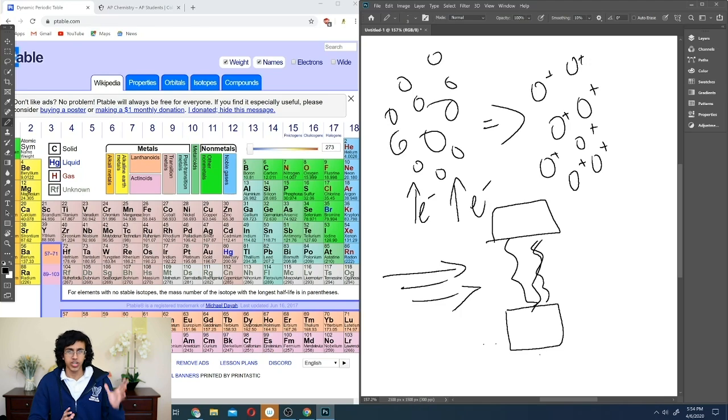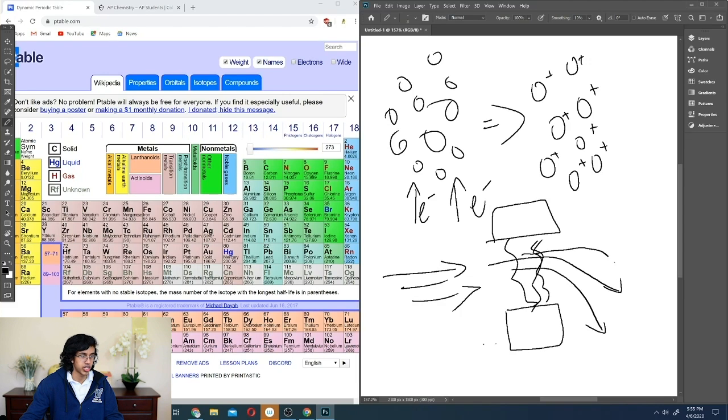So now you have a magnetic field, and a magnetic field exerts a force proportional to your charge. These ions pass through the field. The ones that are more charged get deflected even more. However, the more massive ones get deflected less, because it's harder to move a more massive object. So they go like this: some get deflected more, some get deflected less.